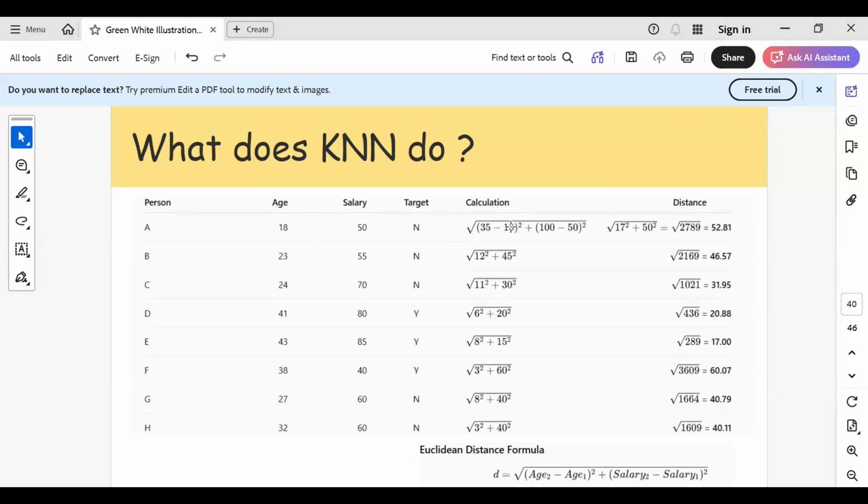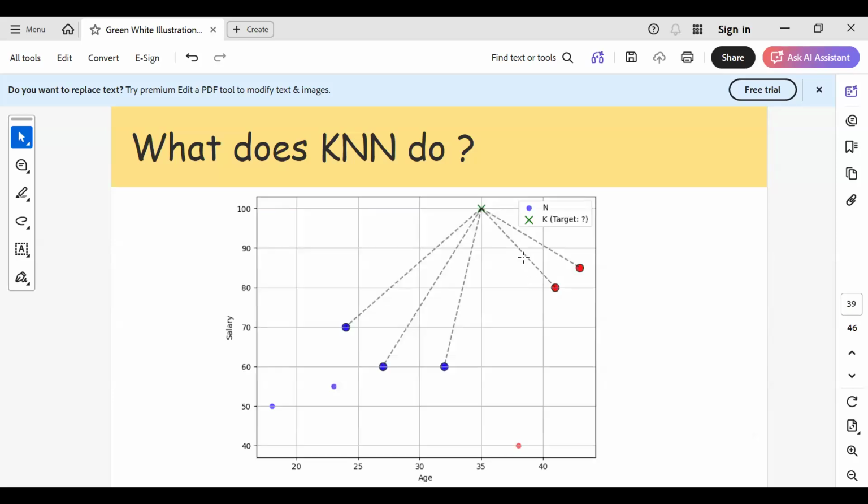And for their distance, I'm using the Euclidean distance formula, which is square root of (x1 minus x2) squared plus (y1 minus y2) squared. So I'm getting this one. Likewise, you can calculate the Euclidean distance for each person with respect to the target point X.